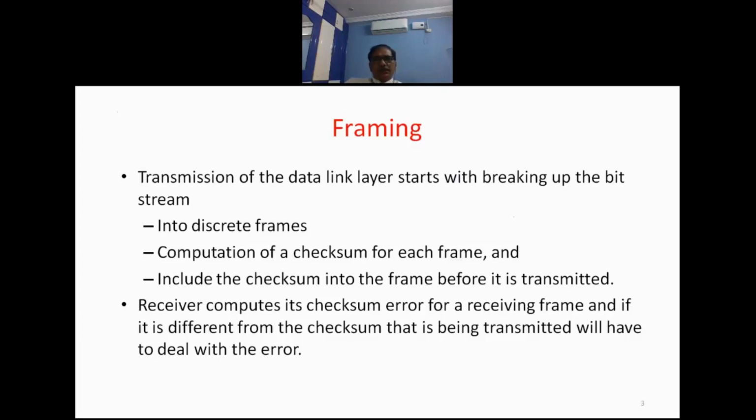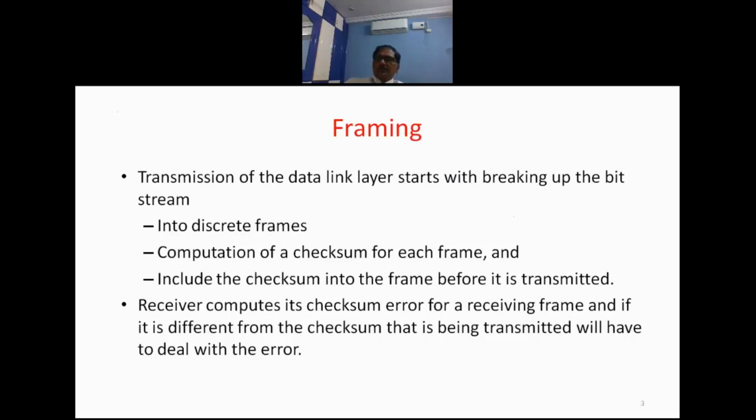The payload is nothing but the information coming from the network layer, either partially or fully, depending on its size. Then it has to add the header part for addressing purposes and the size of the frame. Then the trailer part: for error checking, the sender data link layer uses a particular mechanism for error identification. It computes a checksum for identifying errors at the receiver.